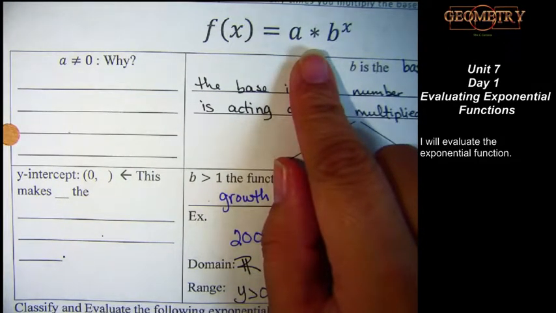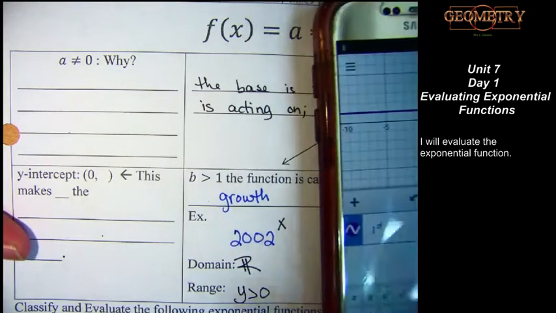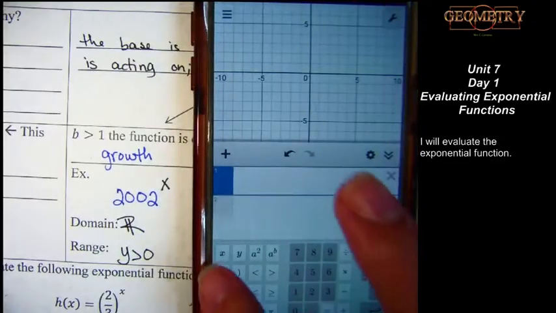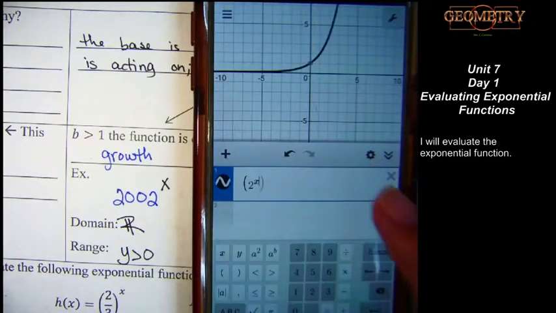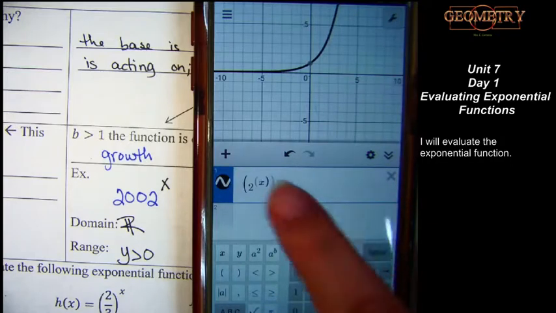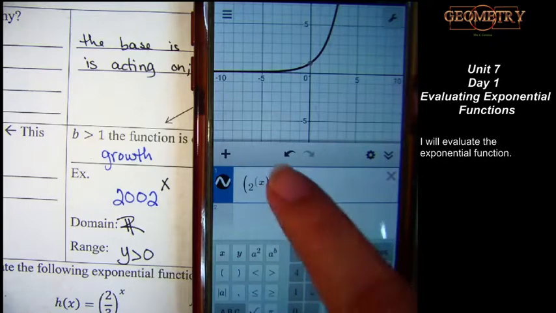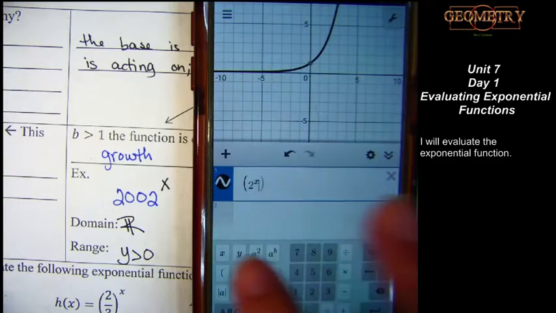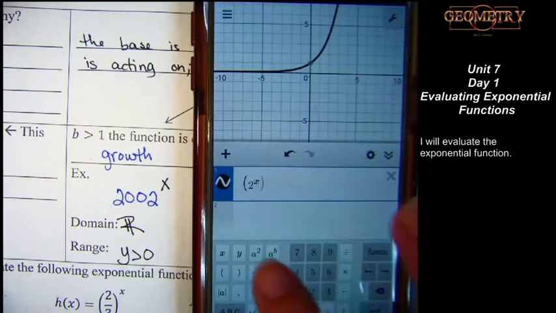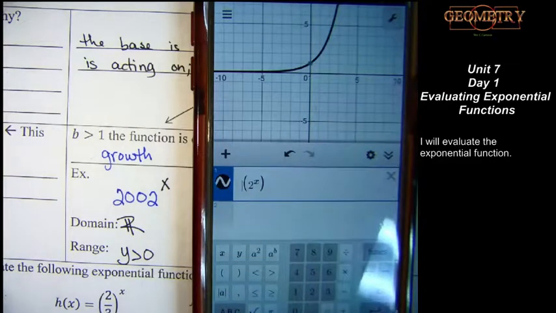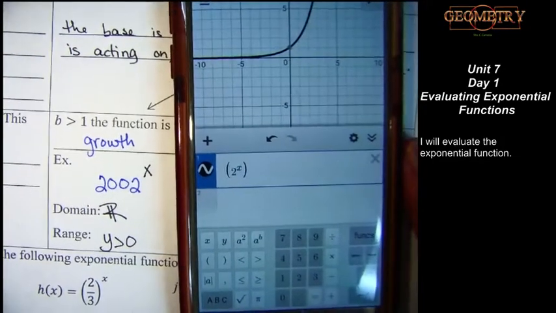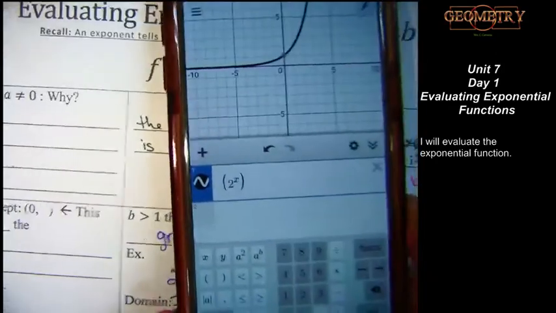Notice we have this letter A in front that I haven't talked about yet. So I have some number A times this base being raised to a power. Here's my base being raised to a power. I was trying to make the parentheses look pretty and I got confused. Oh, so the exponent is on the inside? The exponent's on the inside of the parentheses.